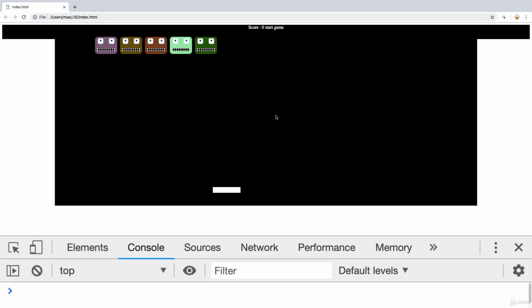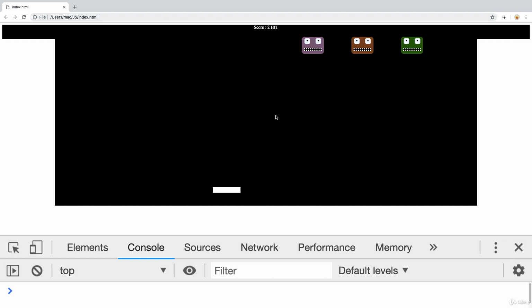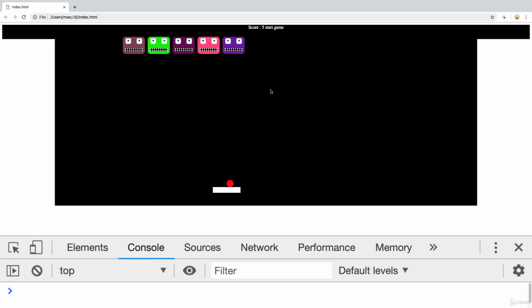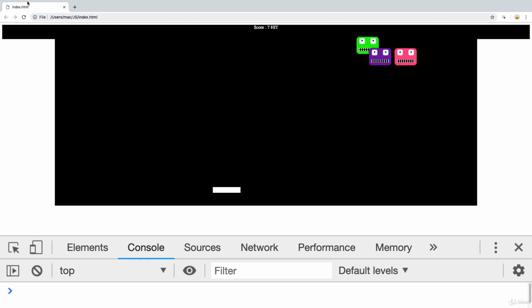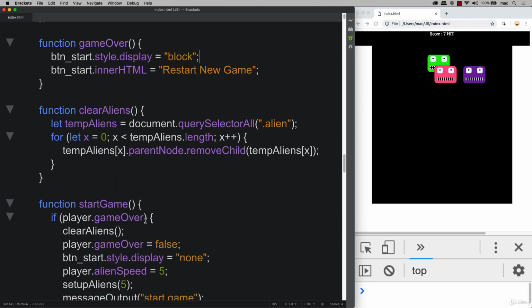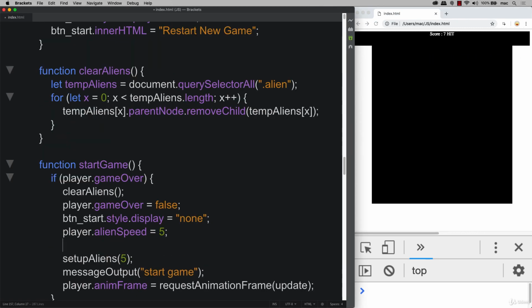Again, it is quite a few times that you usually have to play through just to make sure you get all of the functionality that you want. This time we'll try it one more time, so we have the ability to restart the game. We got our score, we got U1, and restart the game. So we start a fresh game. Notice that the score didn't go back to 0, so that's one other thing that we need to take care of. Within the player object, taking our score, that should always go back and reset to 0.